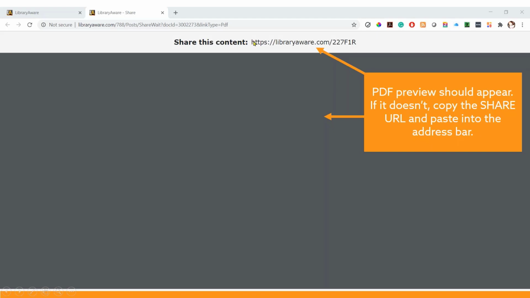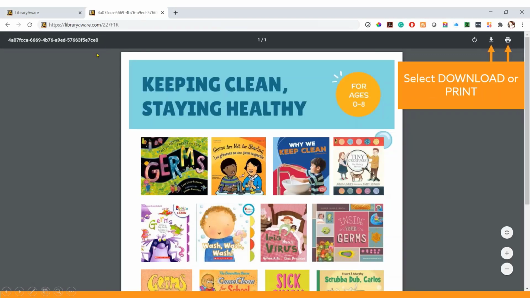At the top, you'll see a piece that says share this content, and it gives you a little URL. That's also a URL you can share with people if you want them to take a look at your item, maybe if you're having somebody edit, or you want somebody's opinion before you're ready to produce the item. But if you copy this URL and paste it into the address bar, the PDF preview will show up.